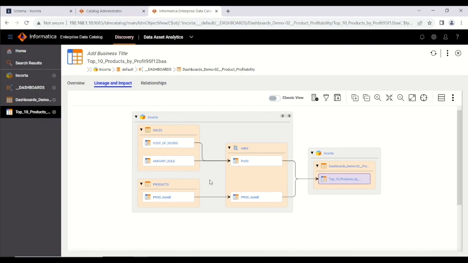And then we also have the lineage mapping the business view columns to the actual physical schemas. So as we saw earlier inside Incorta, we were using data from the sales physical schema, from the sales physical table and the products physical table. And those are the 3 physical columns that the business view columns were based on.